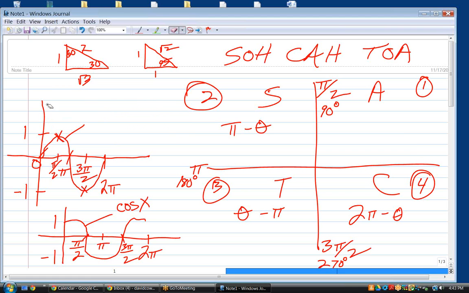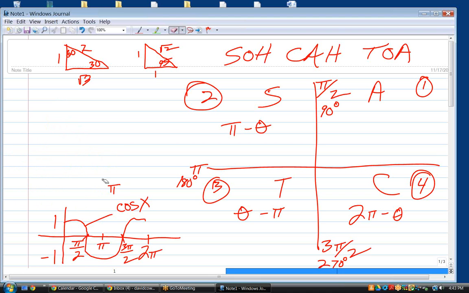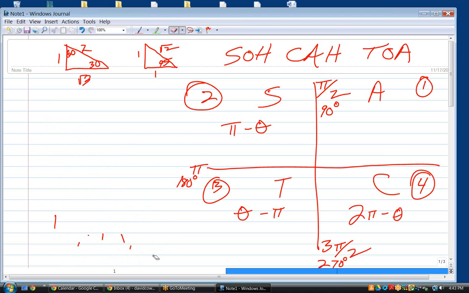Okay. I'm going to go ahead and erase these just because I needed room to write. Negative angles. We haven't done any negative angles. Do you have any of those? I don't have... Well, I'll give you one. What is the sine of minus 30 degrees?